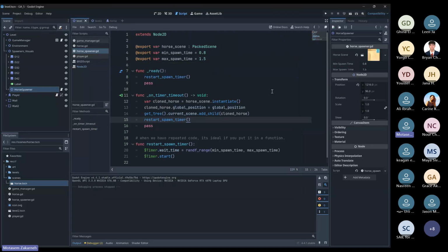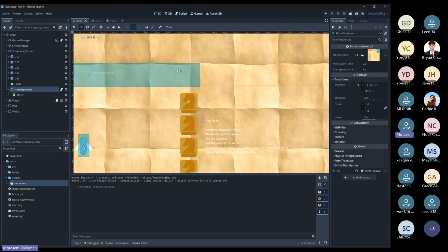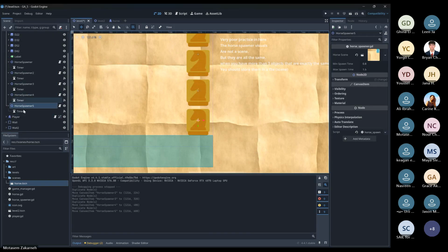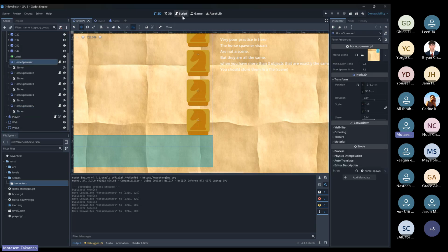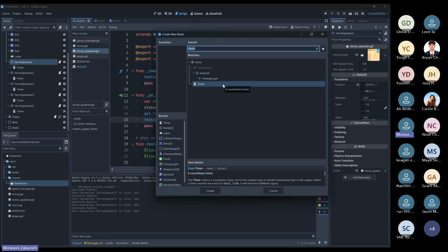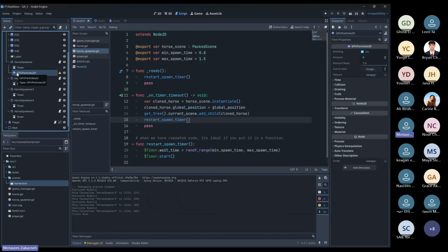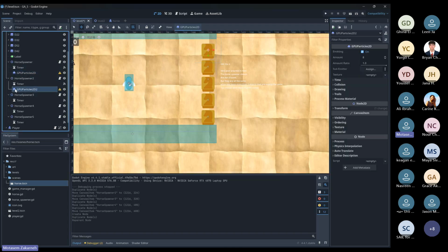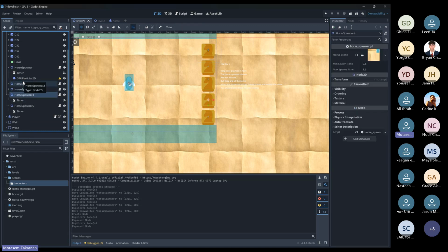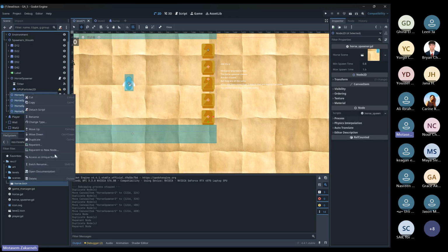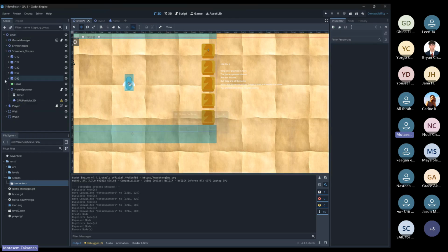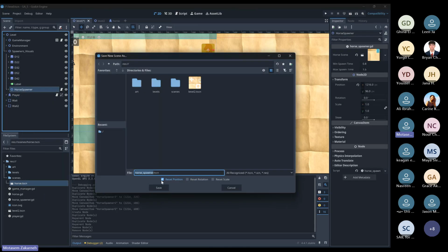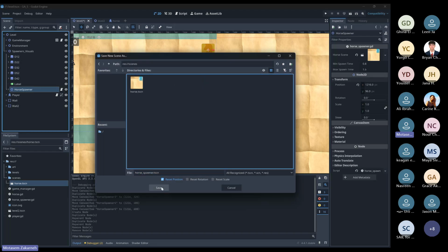We start. Yay. Okay, so now I can be very easily tempted to just duplicate, duplicate, duplicate. But what if I need to add other features to the timer where I need other nodes? For example, particles when I spawn. I will need to go through every timer and every spawner and every level and duplicate and add and so on. And that's one of the other benefits of storing things in a file. So let's delete these. Let's save branch as scene, horse spawner, inside of scenes. Save. Perfect.